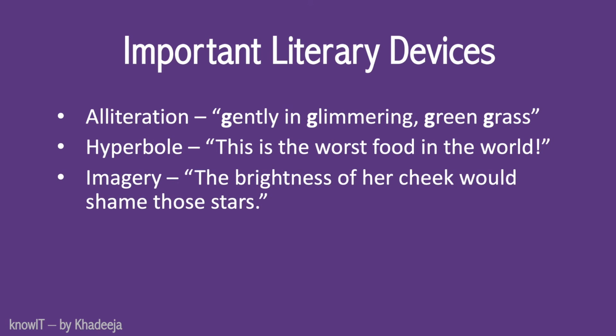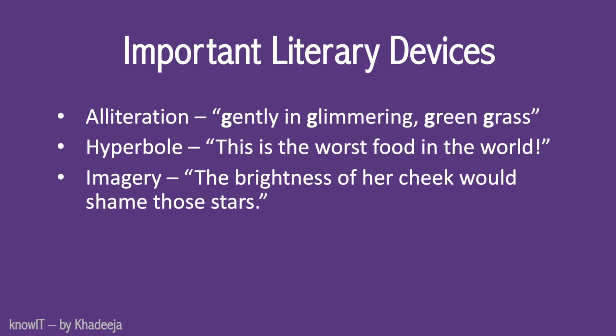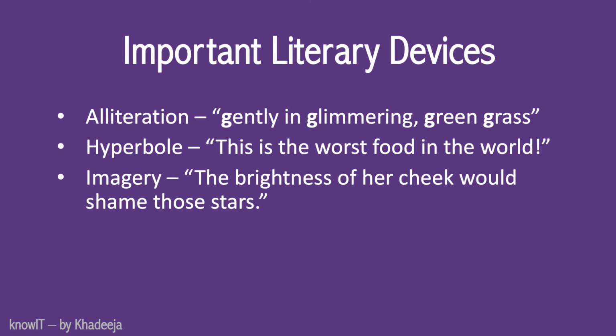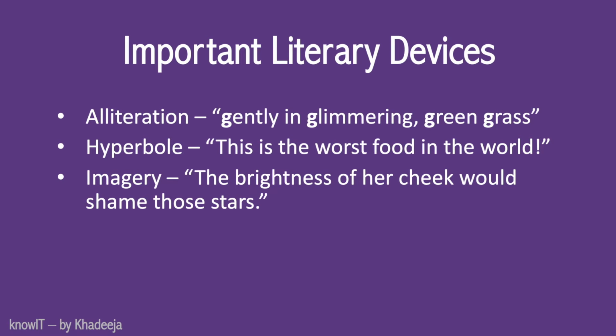Next, we have imagery. Imagery is a way of describing things in a very visual manner, which helps the readers to imagine what you're trying to say better. Imagery can be visual imagery, sound imagery, or sensory imagery, as in feeling, like "as soft as silk", so that would be sensory imagery. There are lots of types of imagery, the most common being visual imagery.